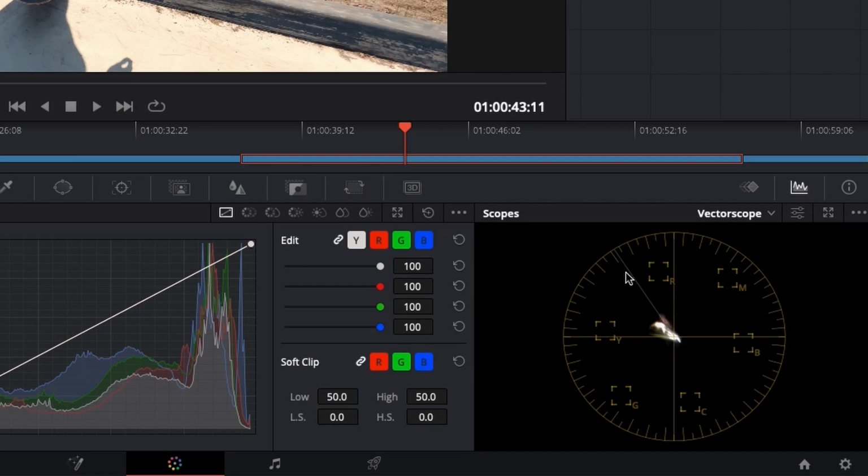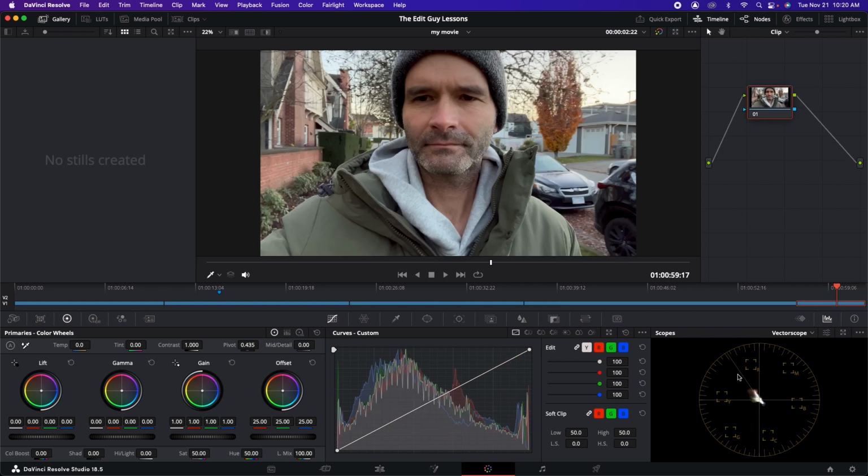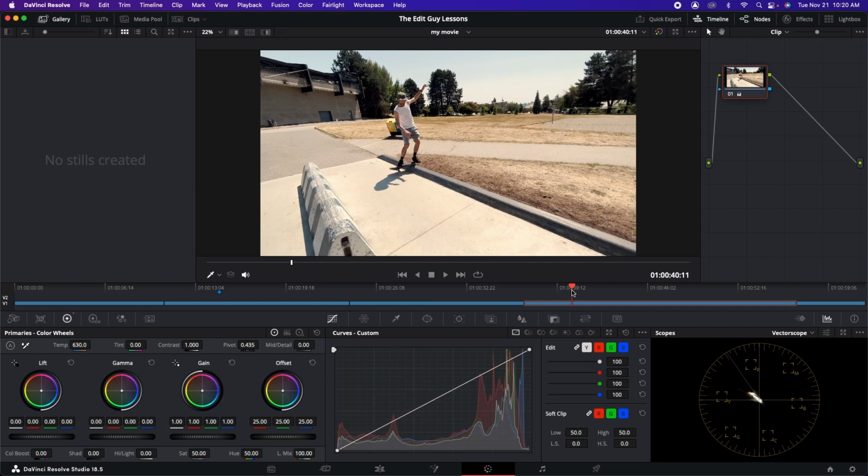Make sure the skin tones are generally on this line. If they are off to either side, then it might be a little bit too warm or a little bit too cool or a little bit off hue. Adjust with your primary controls in order to move the skin tones onto the skin tone line. We could easily spend another few hours in the color section, but we'll leave that for another lesson. The most important thing is to get your basic blacks, whites, saturation, and skin tone in check. You should be good to go.